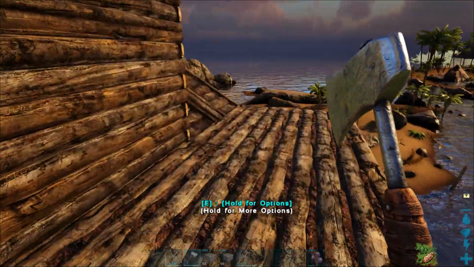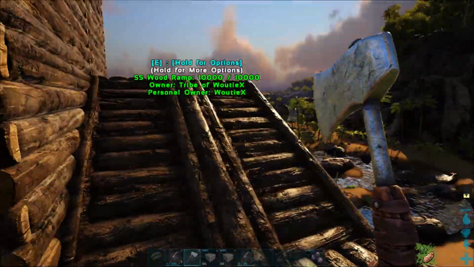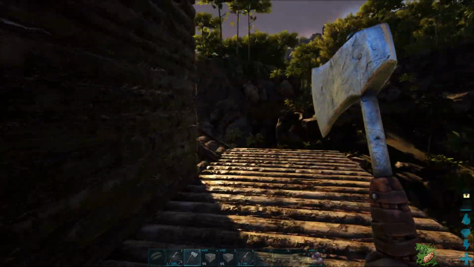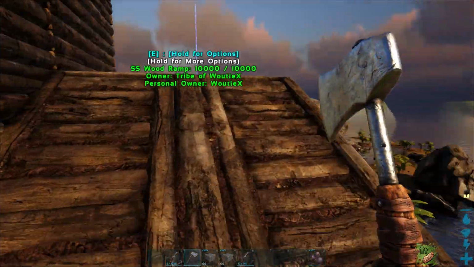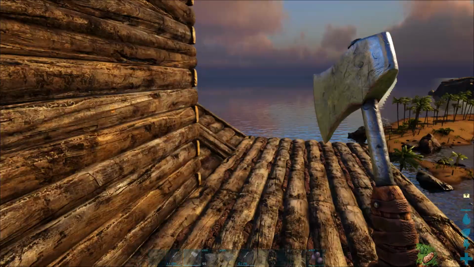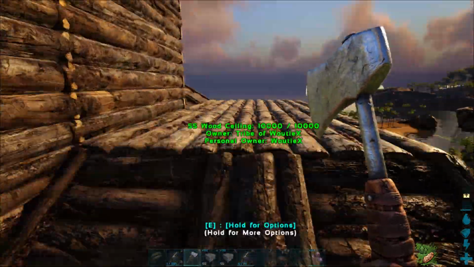So I started building stairs to go up here, but for some reason it didn't allow me to go straight up to the very top. So the second half of this tower I'm going to climb using my grappling hook and crossbow.